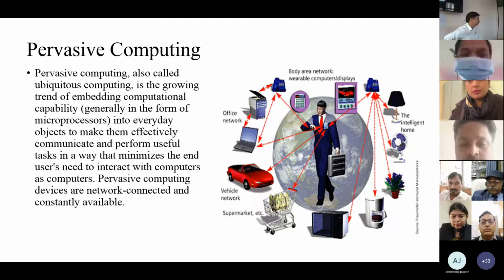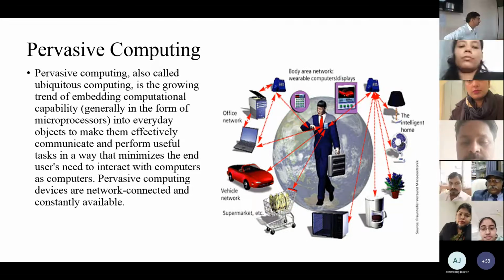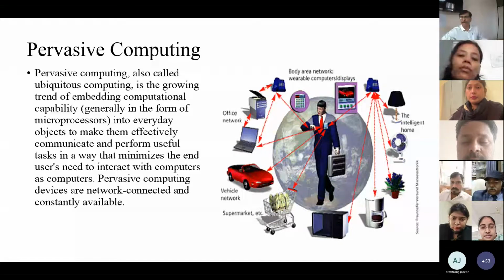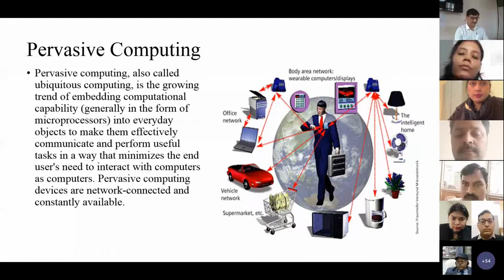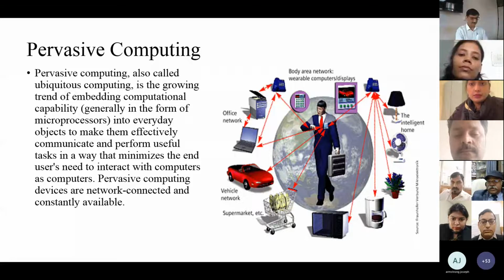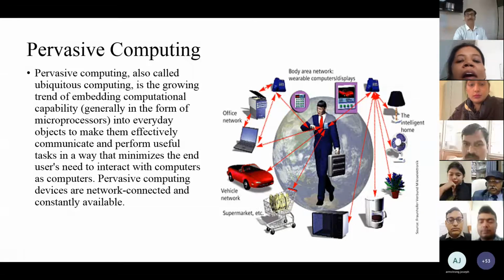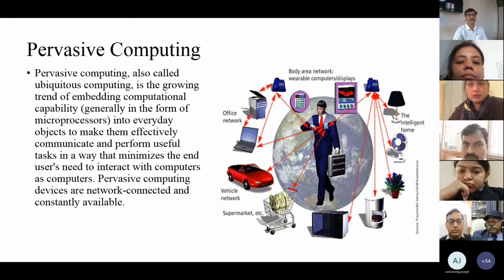So in pervasive computing, the user may be aware or may not be aware, but in ubiquitous computing, the user is aware of the information, the user is aware of the sensors, the user is aware of the facts and what is being done. That is, these many sensors are working around me, this is the information to be collected, this is to be processed, and this is the output or the kind of action to be taken or being taken. That is ubiquitous computing.